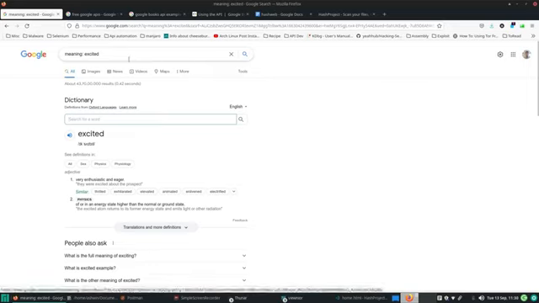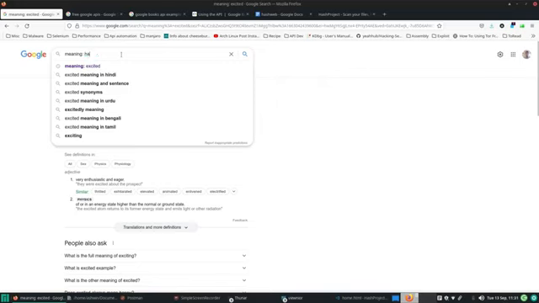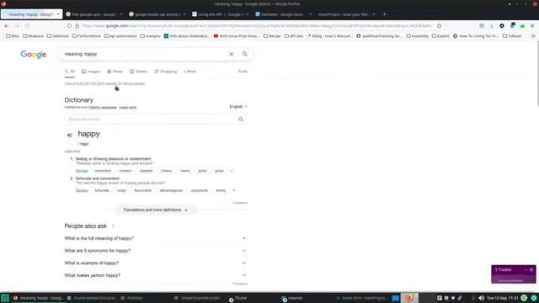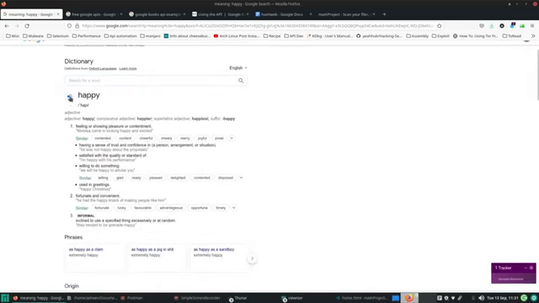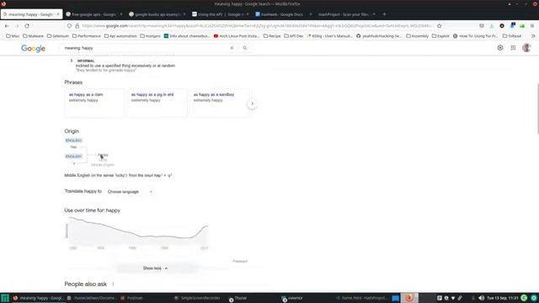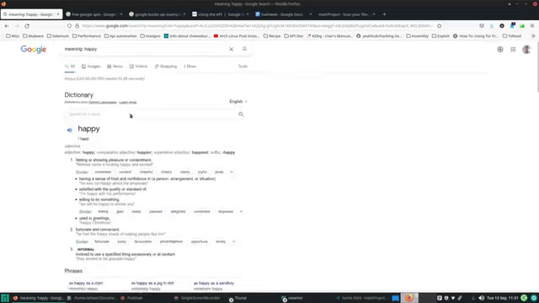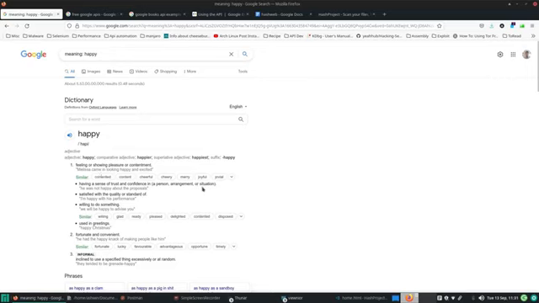Here I'll show you what this means. Say I am putting in the word "happy" over here, and Google is giving me a dictionary over here. Here I can write any word and search for it. So you see a lot of data has been coming over here. There is a playback for the pronunciation, and all this data about the dictionary, phrases, origin. All this is basically an API. This is what they are giving you as data. And over here, Google is using a presentable format and giving it to the user.